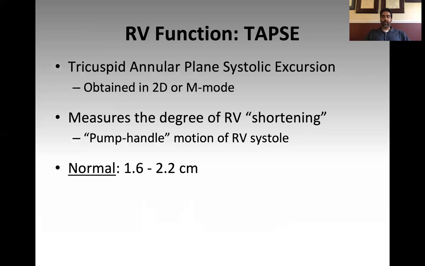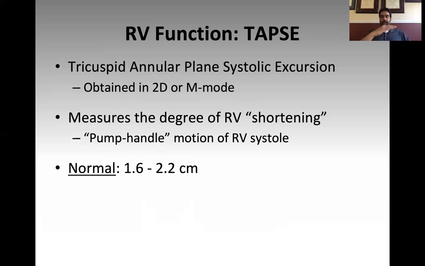So let's start by reviewing TAPSE, which, like I said, is a quantitative modality, but we did discuss it in the basic talk. As you recall, when the RV contracts, because it doesn't normally own the septum, and it's a relatively weak wall when compared to the LV, it has relatively few dimensions, planes, within which it can actually make its chamber smaller. So the primary axis in which the RV gets smaller is by shortening. So when the RV contracts in systole, the RV shortens.